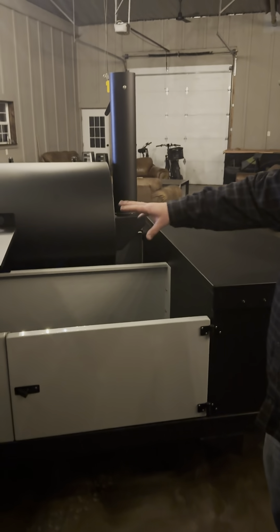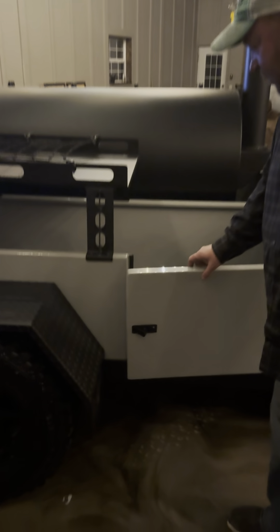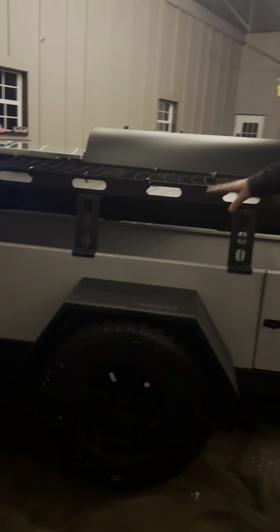Coming up front, we've got a spare tire which is obviously needed and it's out of your way. We've got a super nice jack — jacks are hard to be super nice, but it's a good one. We've got the brake controller — you can check and make sure everything's working there. Heaven forbid you ever have an accident or come unhooked, it'll hit the brakes for you.